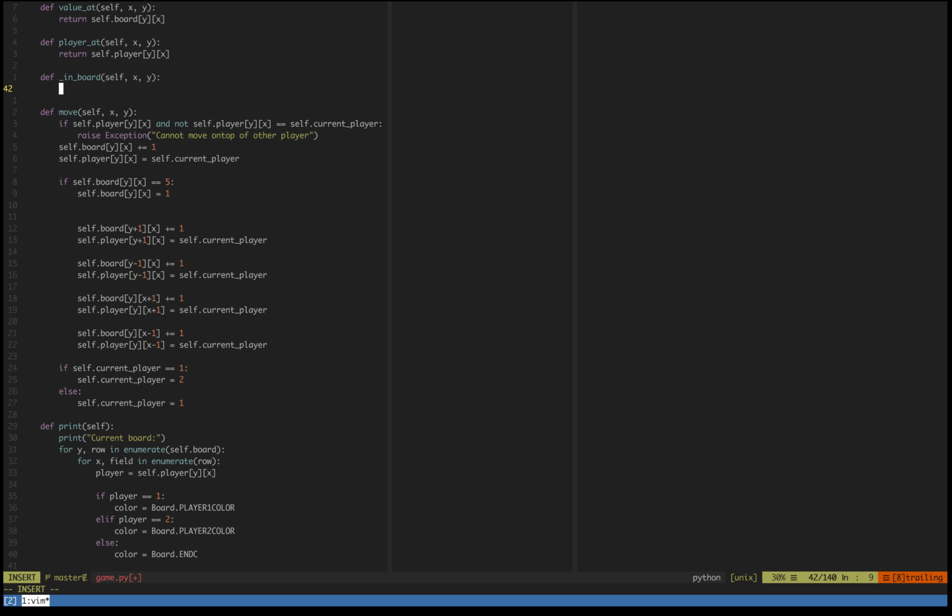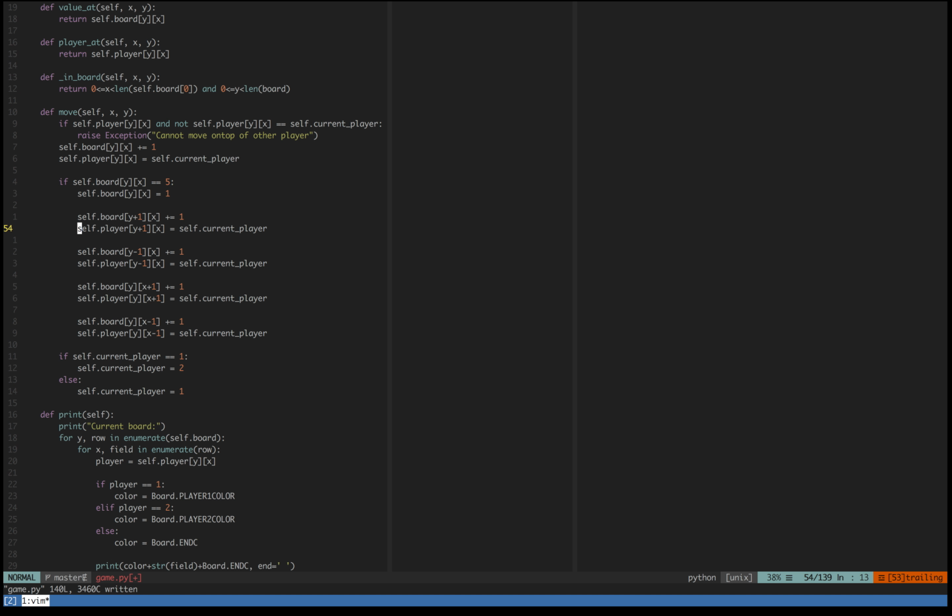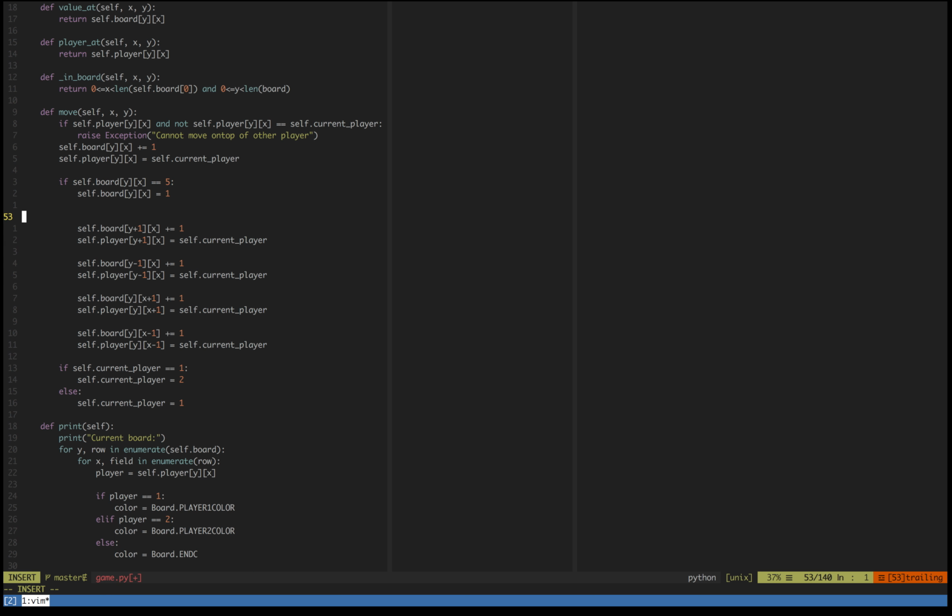we check if a coordinate is in the board, return 0 smaller equals x smaller than, and 0 smaller equals y smaller than board. So x needs to be smaller than the length of the first row. I assume that all the boards will be squared. I mean, I don't know. I could do something different, but I won't. And y needs to be smaller than the length.